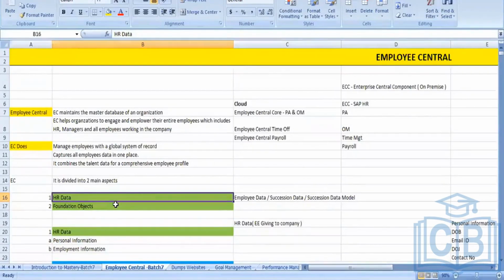How will they get the information which the candidate is giving with this documentation? That is your personal information, contact address, all this information. When he or she submits it, if they are using SuccessFactors, they will create all this information by inserting it in the system. That is at the onboarding process. Still, we are not into Employee Central. Once the onboarding creates the details, that data will flow into Employee Central.